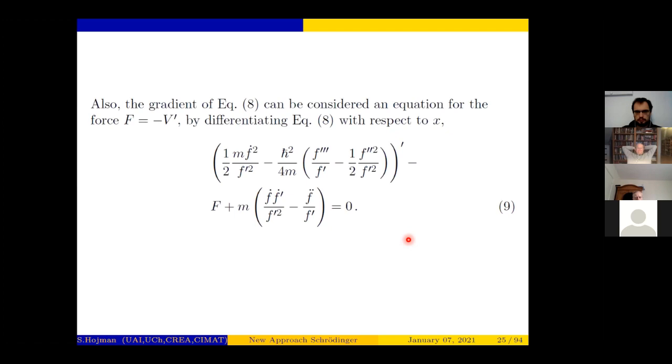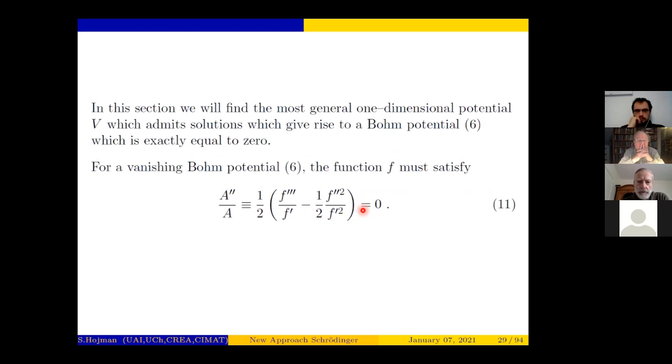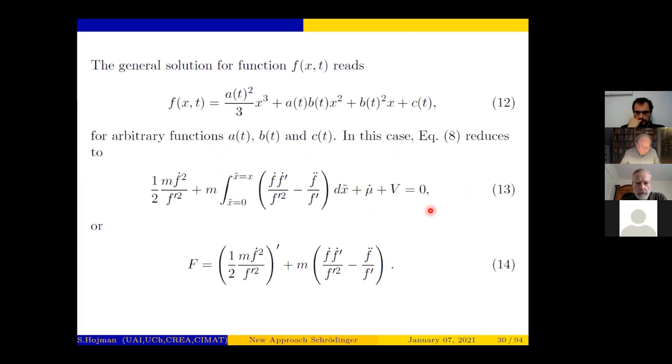Well, this piece is the only one that has the ℏ on it, so it is the Bohm potential. This part here is exactly the Bohm potential. With this space derivative, it is exactly the Bohm force. So here we have the external force, and here we have the Bohm force. We have been working with this and have extended this to multi-dimensions. We're going to be checking on that, but this is not a typo—that's what we get. This equal to zero is the equation that you have to solve to get this result. This result, equation 12, is the most general solution to this equal to zero with one half here, not three halves.